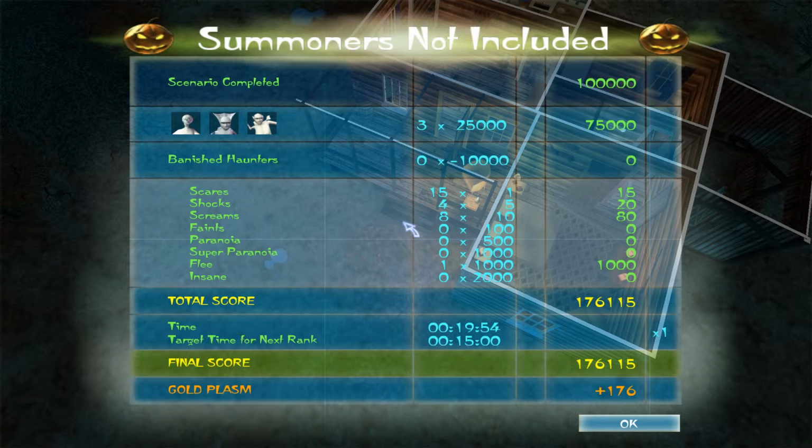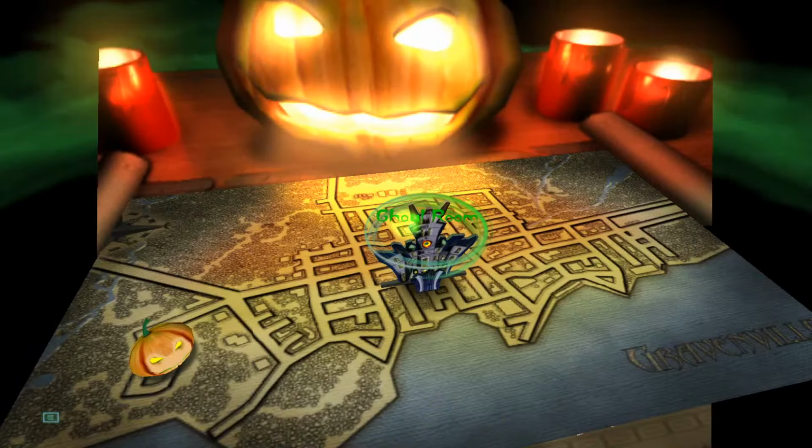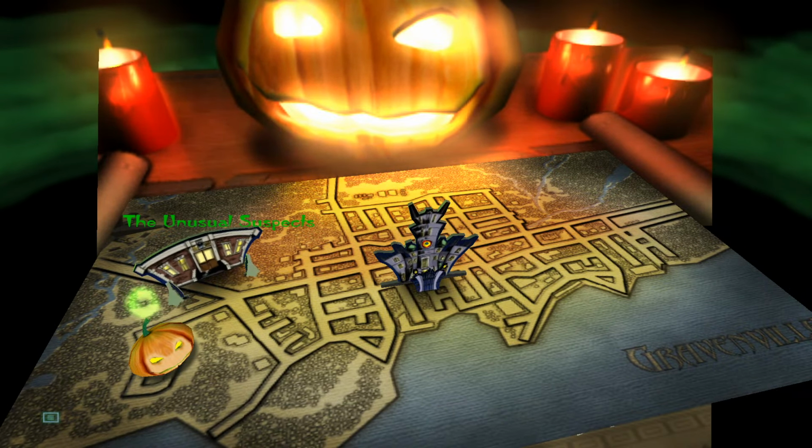Dang. Oh, they're not dead. Their souls have just been taken, and they're now insane. It's not listed, but they are insane. Because of your successes, these haunters have been spared from other campaigns to join you in Gravenville. Alright, next time we will do Act Dos.